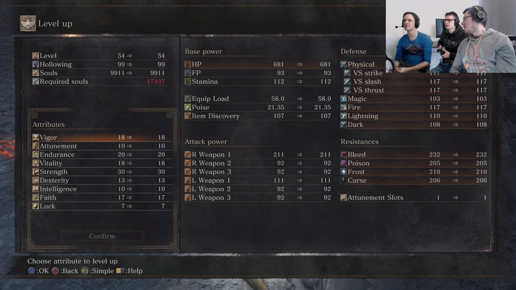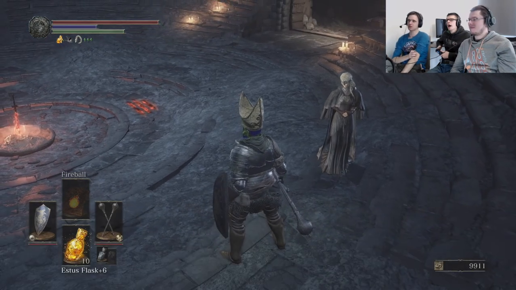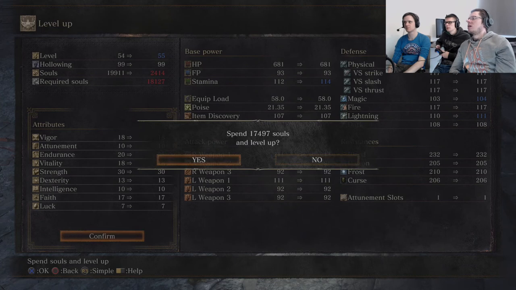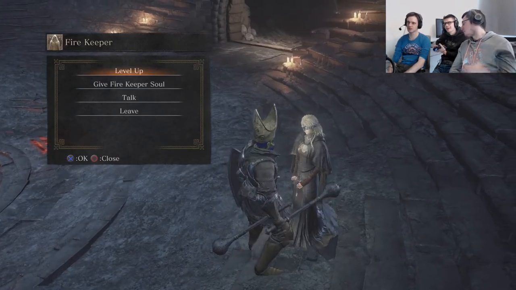17,000. Yeah, we can pop a few. Yeah, confirm. I mean, we're pretty good on strength already. So we're gonna pop some souls. Yeah, okay. We got $20 in the pocket.